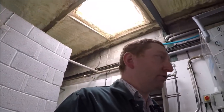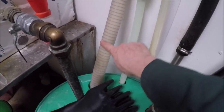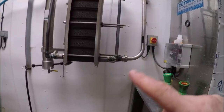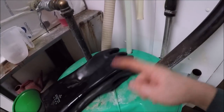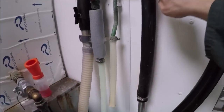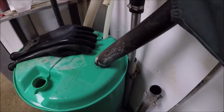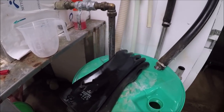So we've got the circulation running now, so it's in the green tub. It's coming up here through the fruit, then going around the parlour, coming back through the plate cooler and into this, which is then recirculating it round. And this here is the dump line outlet that's going straight down into the drain, so we don't recirculate that, it just goes to waste.